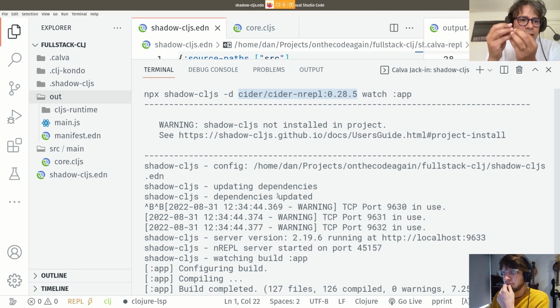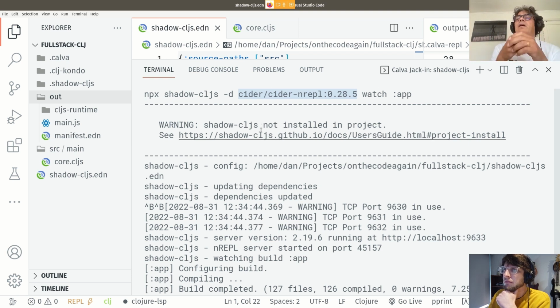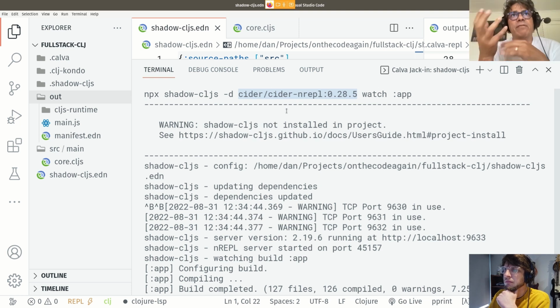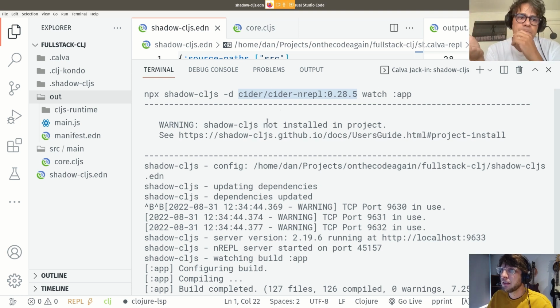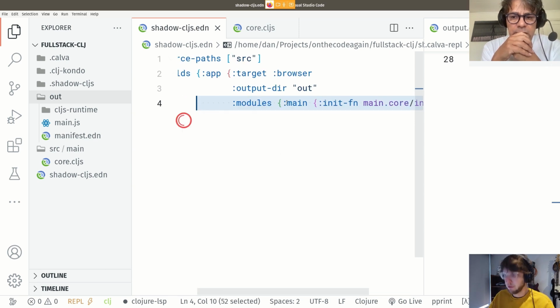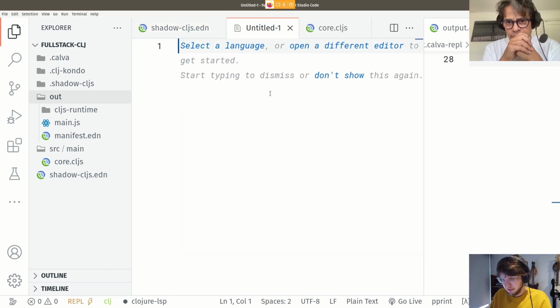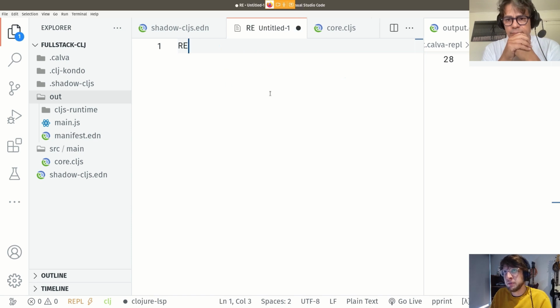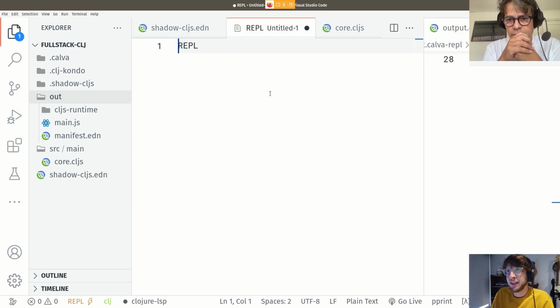The REPL is another program that's an optional part of your application. It means that you can send code to the REPL, and it will send this to the program that reads the code and can compile it and evaluate it and modify or inspect your application. So if I were to visualize this, I'm just going to open a blank file. Would you say that there's the REPL, and then on top of the REPL there's an nREPL?